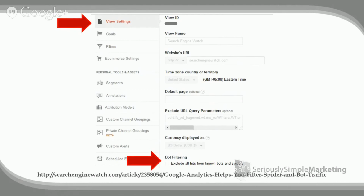This is important because, and you've probably seen this if you've used analytics at all, all of a sudden you have like 10,000 visits that come from China in 3 days and you have no idea why. There's this huge swarm of bot traffic that comes through. Well, you can actually filter those out. So now when Google crawls your pages and you show time on page 0 seconds because the bot hits it so quickly that it registers as a visit but not as any engagement, you can filter all that stuff out. In that way, it doesn't affect your analytics and your decisions anymore, like average time on page, stuff like that. So that's what bot filtering is.